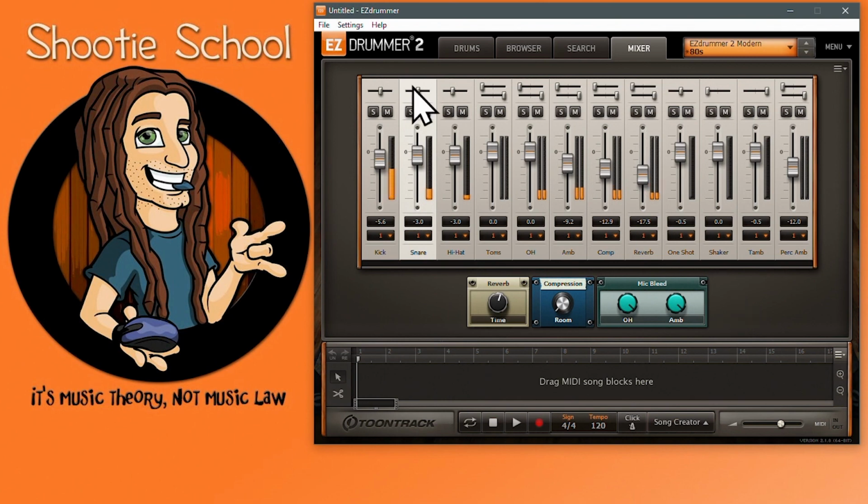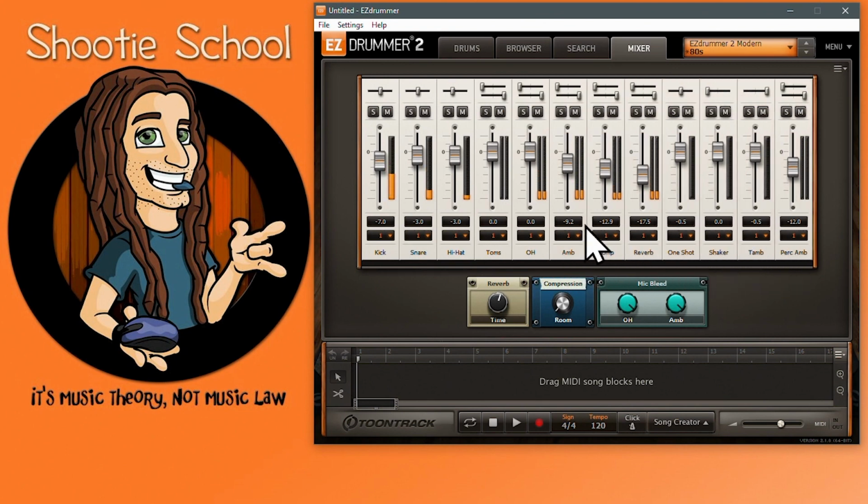Now we know what the channel strips do, what channel is what, and where the master volume is. You can make temporary channel groups so you can move many faders together in relation to each other. Select any channel fader by clicking on anything besides one of its functions. You can see my kick channel is highlighted. Now hold Ctrl or Command on Mac and click on other channels you want in your group, or hold Shift and select multiple channels at a time. Hold Ctrl or Command and click individual channels to exclude them from your group. Lastly, to select multiple tracks, you can click and drag, like this.